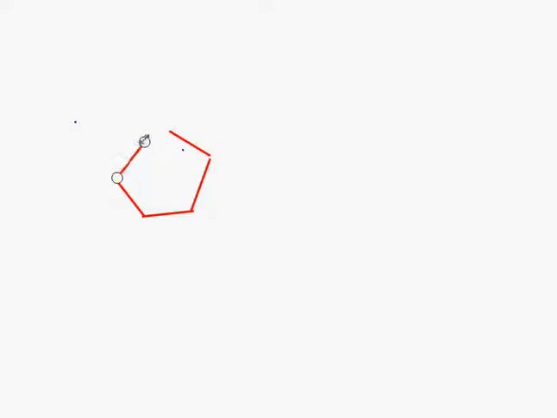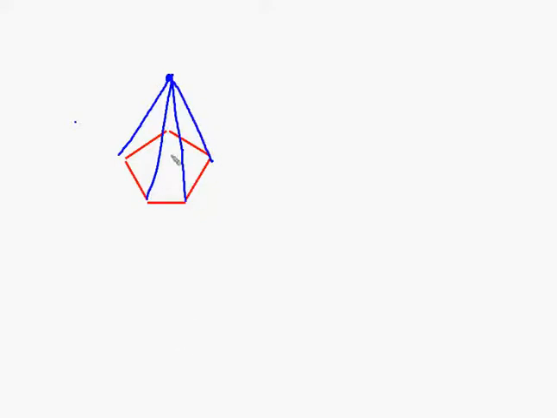Boy, I'm really having a hard time getting a regular pentagon. It's really not cooperating. All right, there it is. So there's our pentagon, and here's the top of our pentagon. And that's bigger. And we can't see that side.